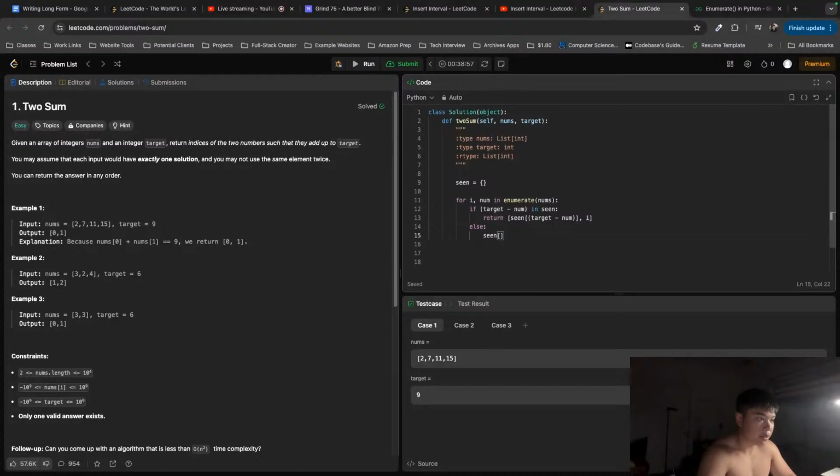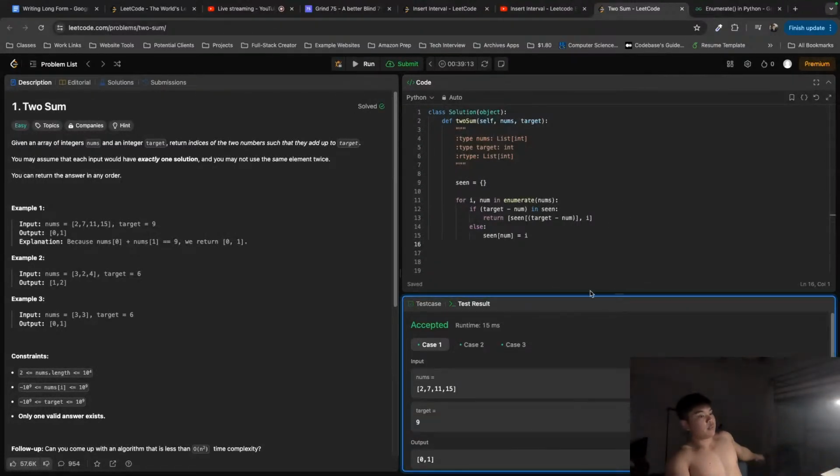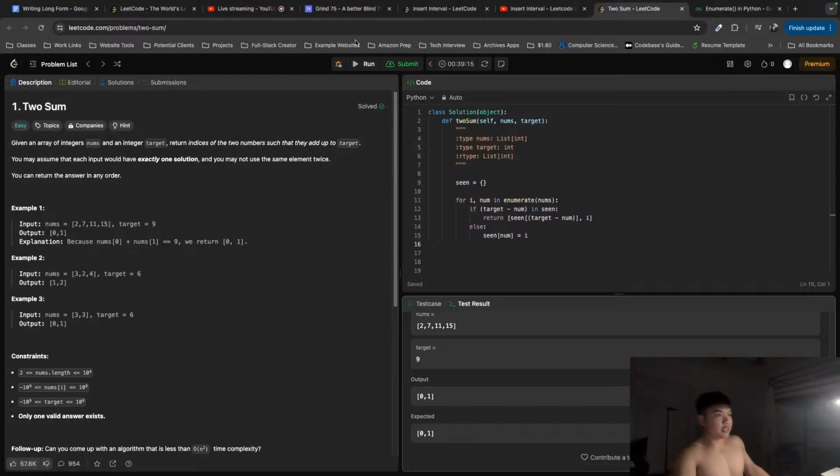Oh, I forgot how to do this. Wow. Okay, seen[num] is equal to i. And then it's going to return for sure because we know there's a solution, right? Has to work. There we go. See, doing an easy problem like this is just fun because you end off with a win.